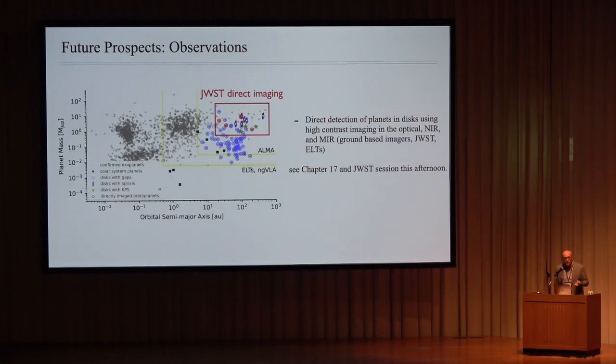Last but not least, planets. We all like planets. And we predicted many planets, but do these planets really exist or not? I think it is a big question. We have a few. PDS 70 is a very robust detection. There are a few others that are candidates, but we need more. JWST can detect some of these, at least the ones that are far enough out that you can achieve low contrast. So I'm looking forward to the JWST session to see if there will be something about exoplanets.